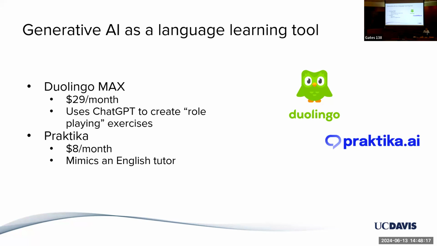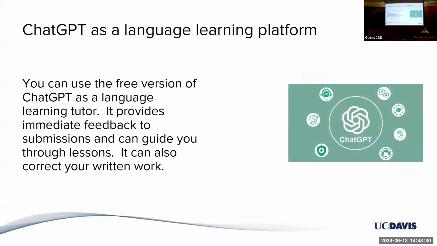And there's also a ChatGPT variant called Practica that mimics an English tutor, and it's $8 a month. It's pretty interesting. I don't hold myself out to be an expert on second language acquisition, so I don't know how effective these tools are going to be in terms of actually assisting English language learners in a legal classroom, but they do present some interesting options down the road, and we're going to see definitely some work done in this arena.